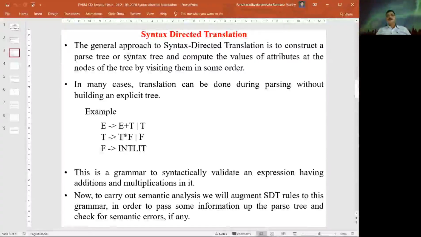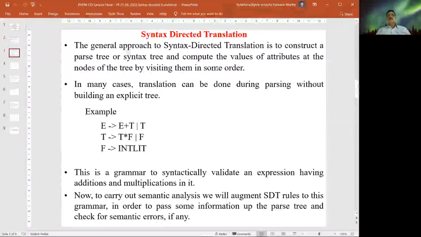So here the validation means identifying whether the operation is successfully leading to the correct result or not, not whether it is in the correct form or not. Whether it is in the correct form or not, we identify using the various parsers whether the given string is acceptable or not. That means in the correct syntax or not. The validation means whether it is leading to the correct result or not.